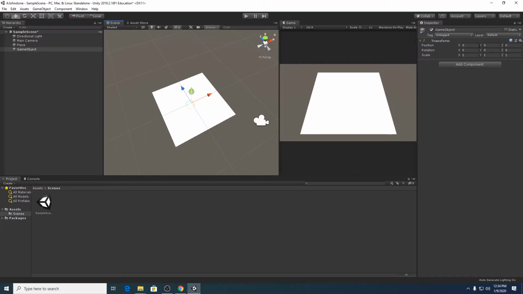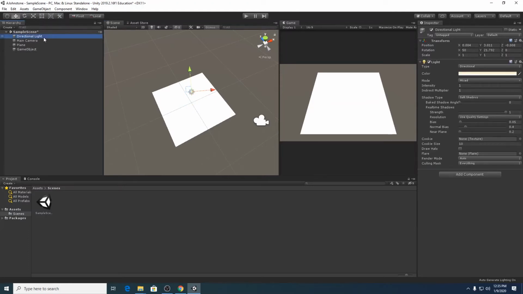And it's going to have those elements we talked about, but it's not going to do anything above and beyond that. But we can absolutely change that. We can add components to build this object to have some sort of functionality that we want to see in the game.